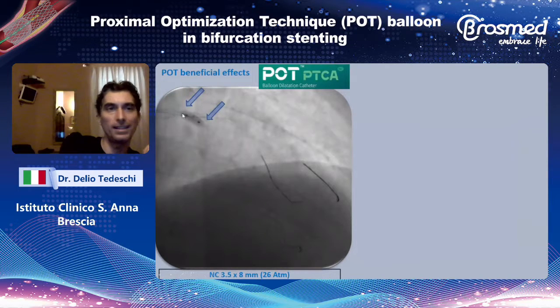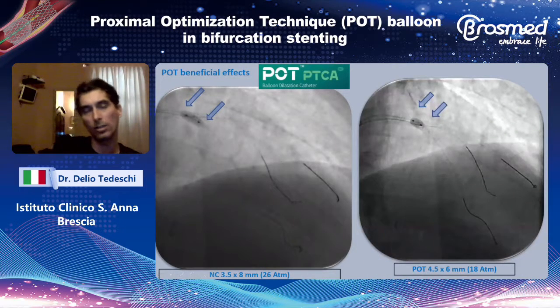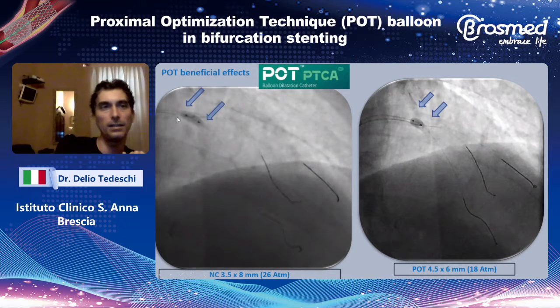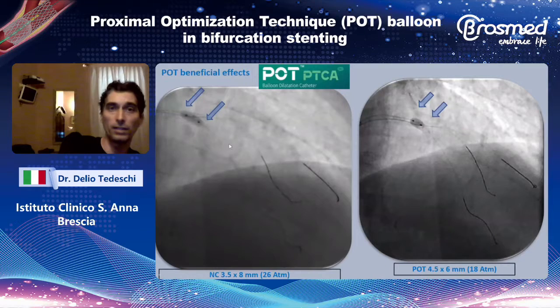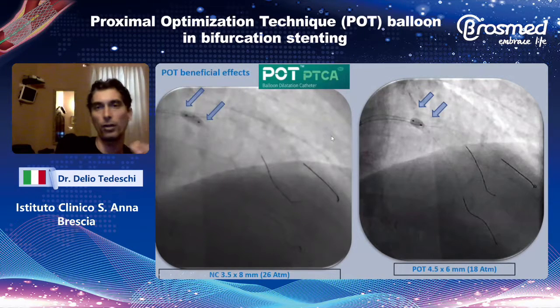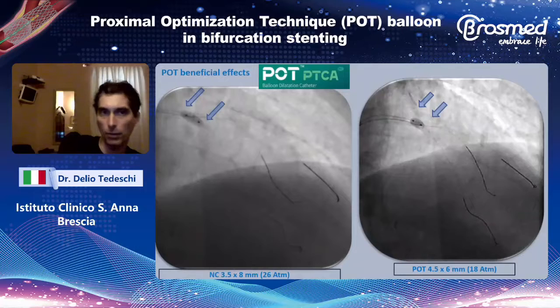And we can see here the different shape of a non-compliant balloon with a length of 8 millimeters compared with the POT. We can see it's totally different. Even though the length is very similar, 8 millimeters and 6 millimeters, the shape is very different. And we can see here the very long shoulder. So this is the problem that Gabor and Pablo told you. The shape of the balloon, when we consider performing a precise post-dilation, is crucial.